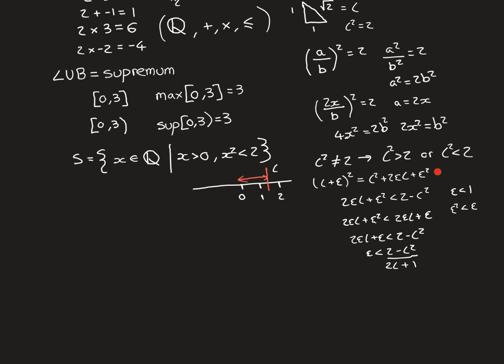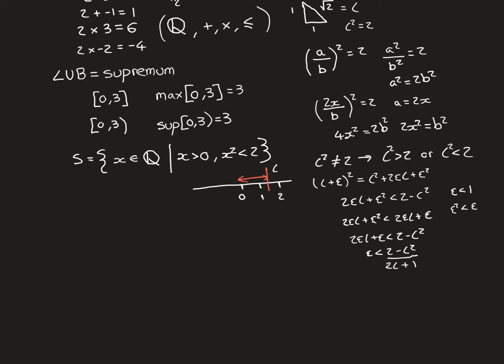So we can put this as less than 2 and then take the L squared to the other side. We get this difference, 2 epsilon L plus epsilon squared, needs to be less than 2 minus L squared. The other way of seeing that is that this thing here is the same as L squared plus this little bit, this term, 2 epsilon L plus epsilon squared. So we need this to now be smaller than that gap between 2 and L squared, and that gap has size equal to 2 minus L squared, so we need this to be less than this.